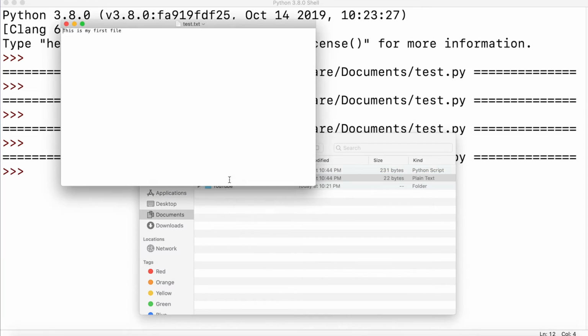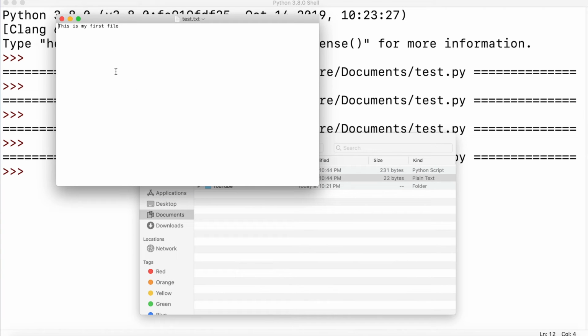If I check my test.txt file, let's go ahead and zoom in here. Now let's say I move my arrow keys all the way to the right. After the E, if I click on the right arrow key one more time, notice how it brings me to the next line. And this is because of the \n that I just added into my write method.